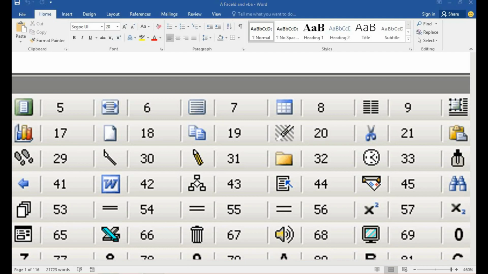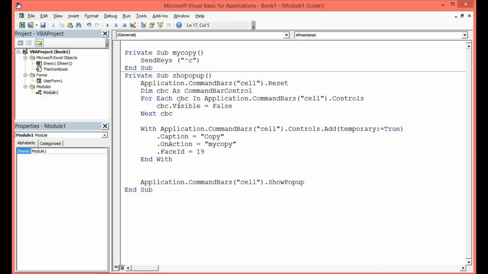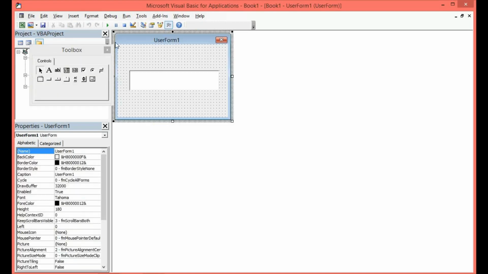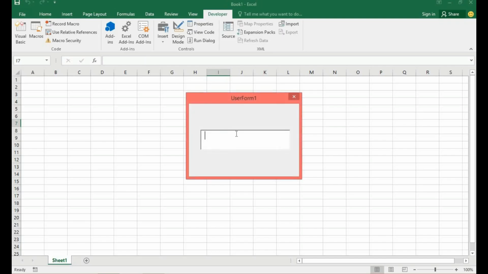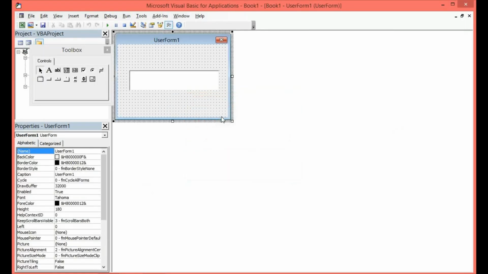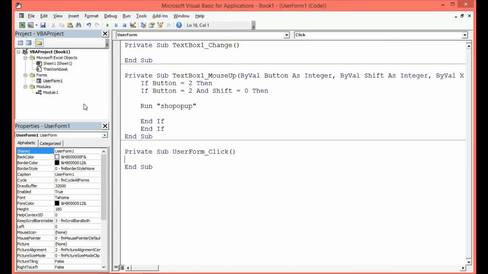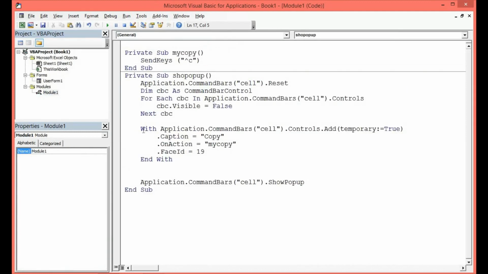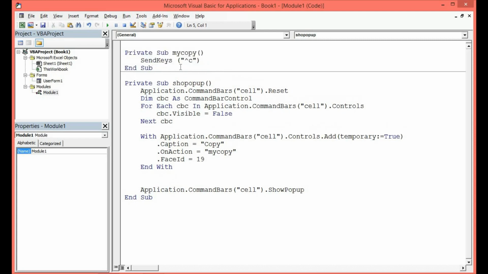Let's go back and then continue. And this time around, let me return back to the user form and run the application. Now you can see that when I perform a right click action, I get the copy spelled out here and then with this icon representing it. Let's go back and then continue with the module. So what I'm going to do now is just to copy this line of code, copy it and then paste.